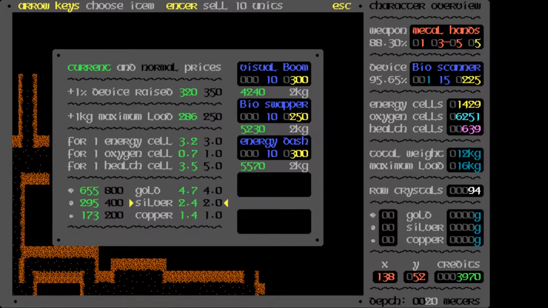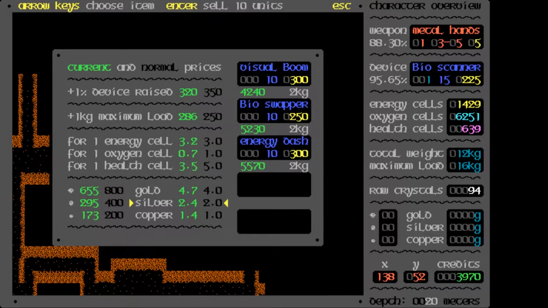In theory, if we were to look at one of those. Visual boom. Gets 10 charges per charge. It takes 300 energy to charge it. Here's its cost. Weighs 2 kilograms. Its accuracy starts at 85%. The area is scanned while shift is down. Don't know what that means. Unfortunately, I just don't know what that means.